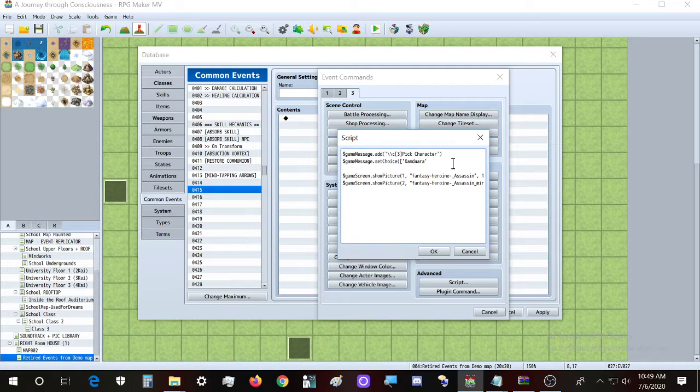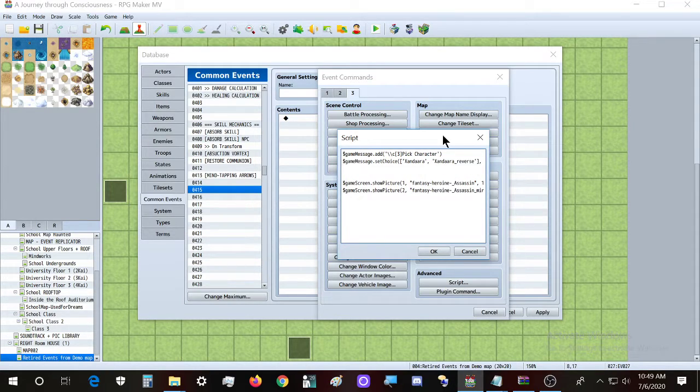So this will be the first choice in between inverted commas or double inverted commas, it doesn't matter. Our first choice will be Xandara, and let's say Xandara reverse, which will be the second choice. Now I will only need two choices, so the array ends over here, hence the square brackets. And now the default pick will be 0, namely it will show your pick on this one. Actually, why not reverse? It will highlight this one when the choice pops up. And what I also want to add is -1 in here, because I want to have the option disallow cancel.